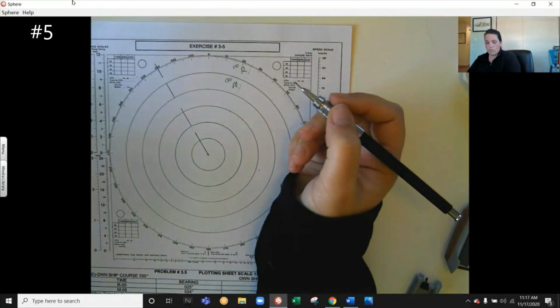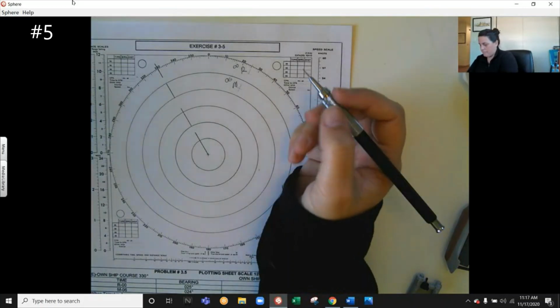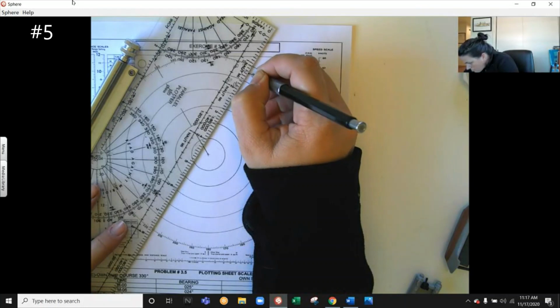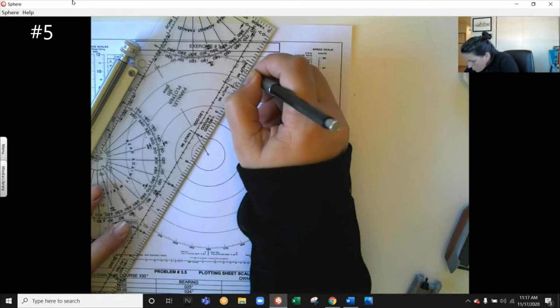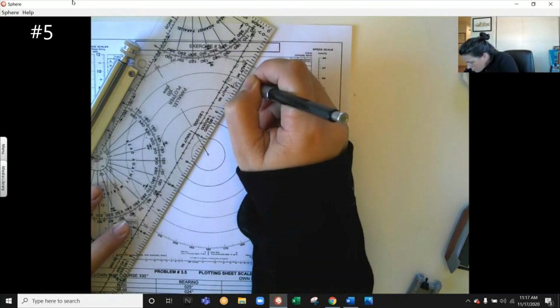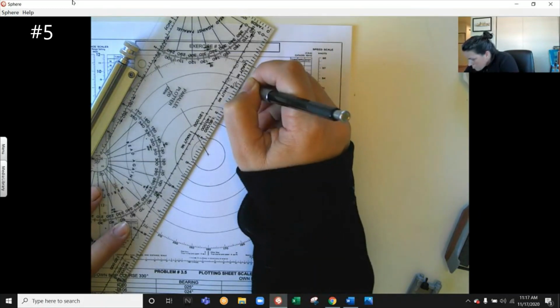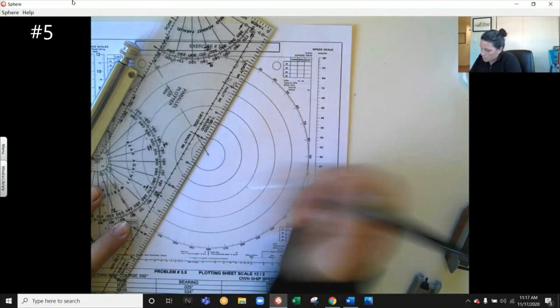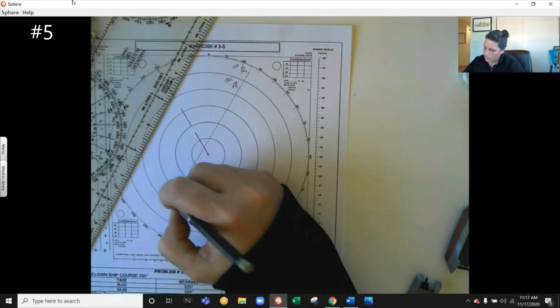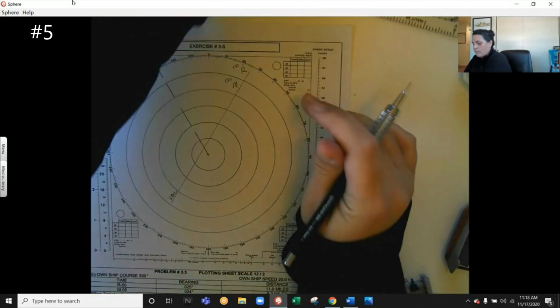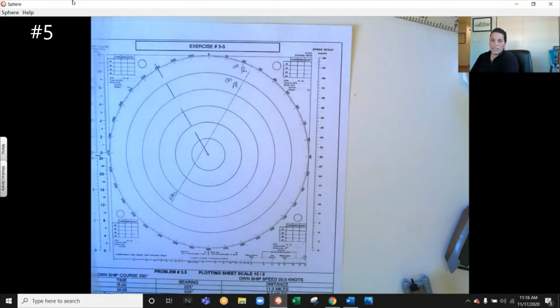We can get our relative motion line. So this is our relative motion line. And in order to get the CPA, we go 90 degrees to that line.